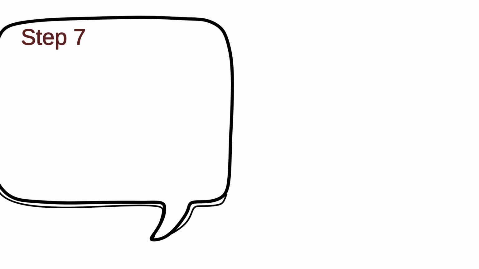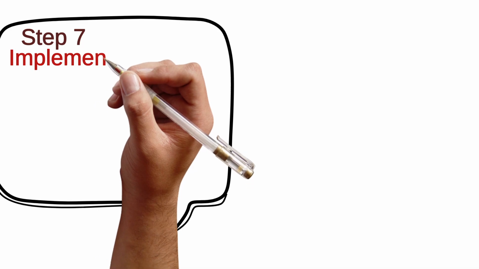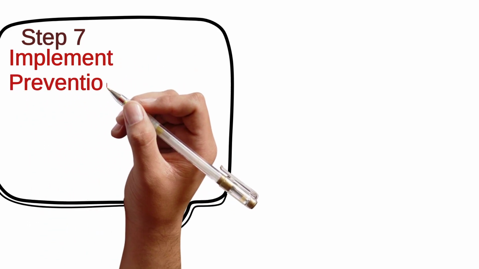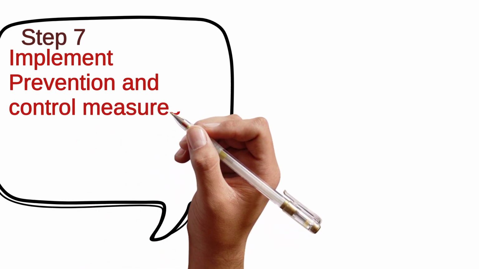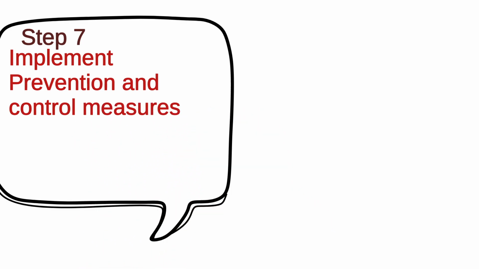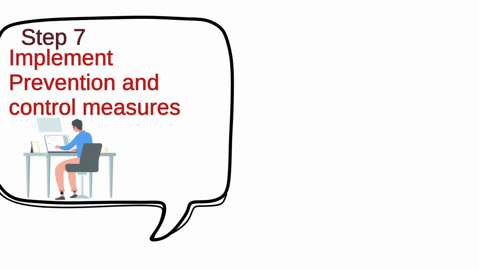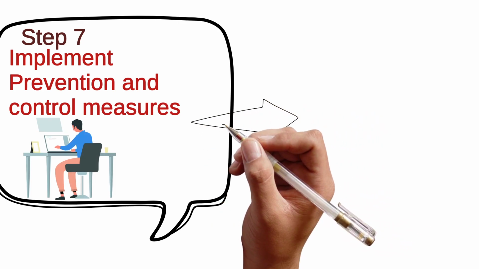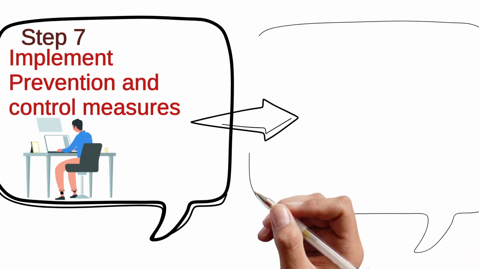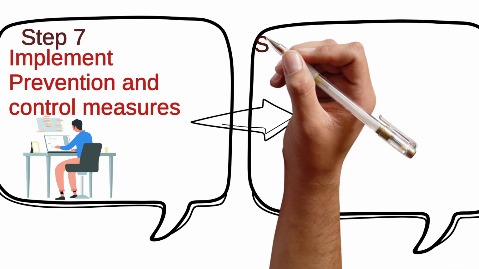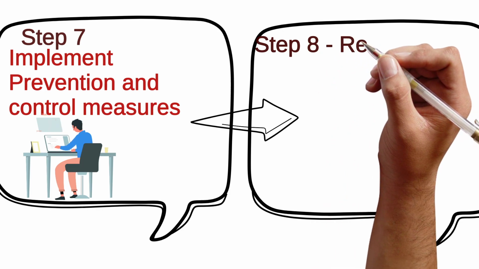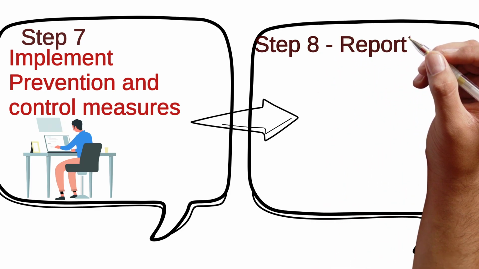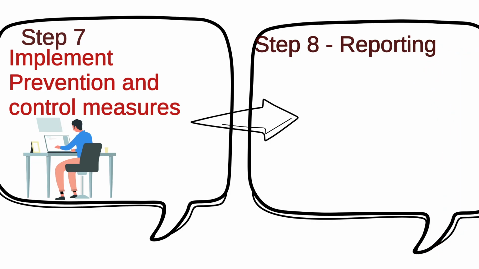This step involves the implementation of prevention and control strategies. So based on the disease, strategies to control the disease can be implemented, such as health education strategies, maybe implementation of decontamination of infested soils, as well as development of vaccination campaigns. So going to step 8, step number 8 actually is the reporting and dissemination of findings.